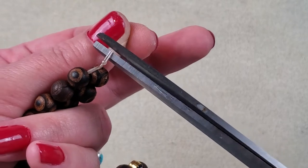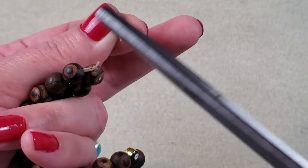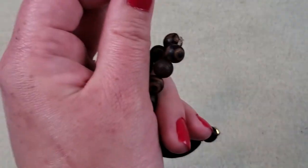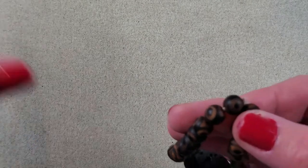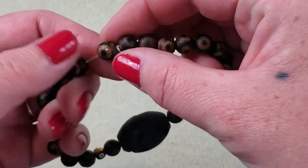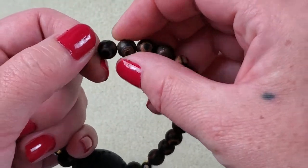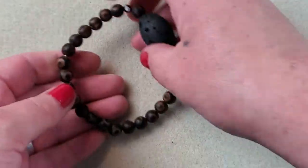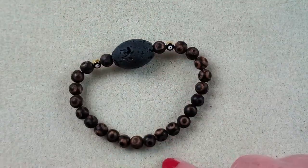Now I am going to leave a couple millimeters here for just in case something happens. So I'm going to go ahead and snip. You can see I've got a couple millimeters there. I'm going to disregard all of this. Now what I'm going to do is take this bead and push it over the top of the knot. Okay, swivel it around a little bit, make sure it's in there. And there we go. I have now successfully hid the string.